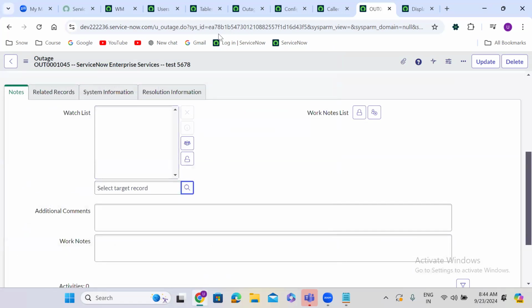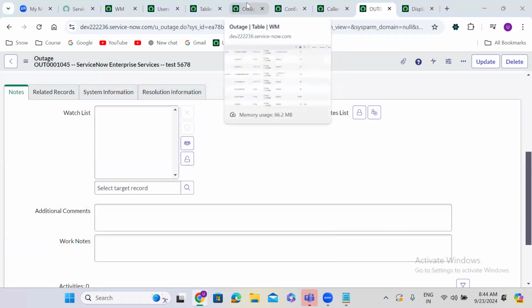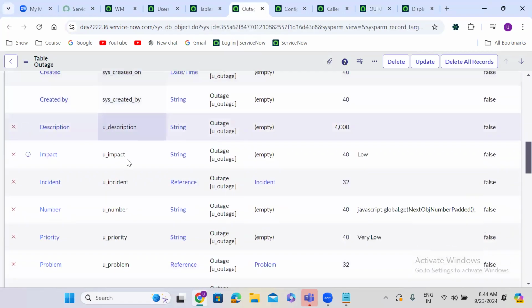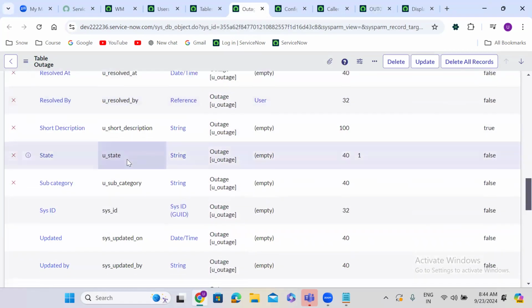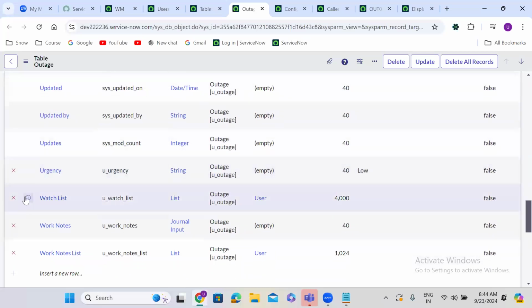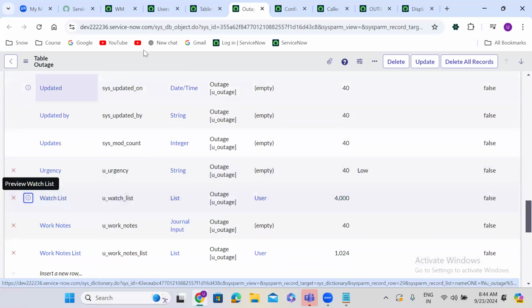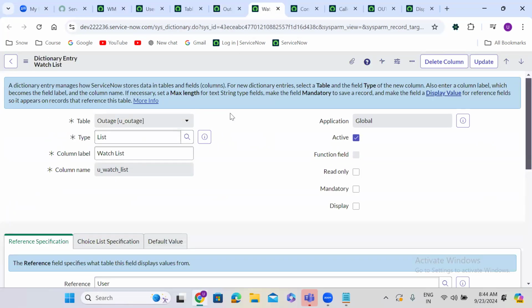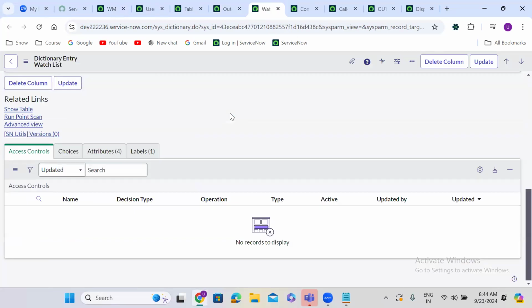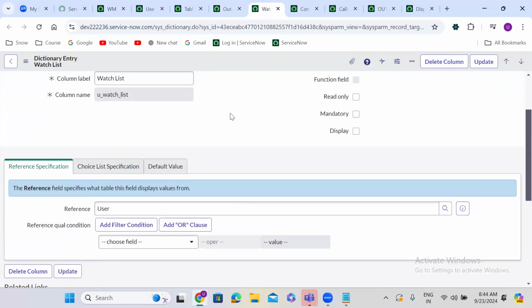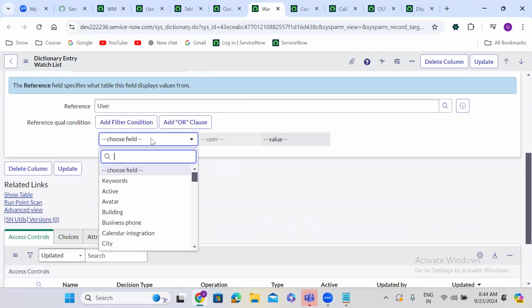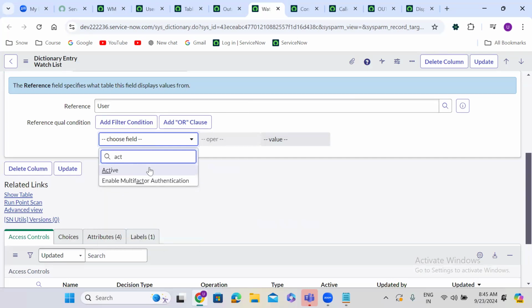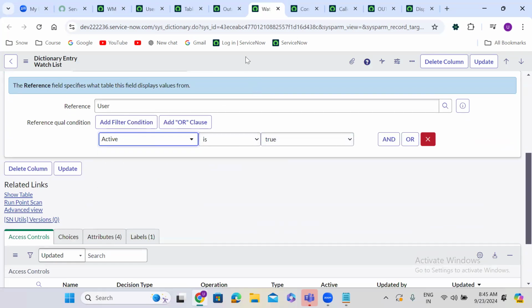Then what I will do, I'll open the watch list field, and in the watch list field, you have to go to the reference specification tab. State active true. Active true.